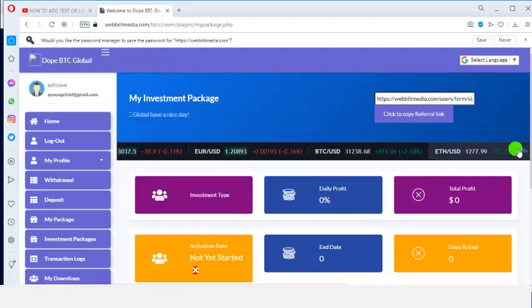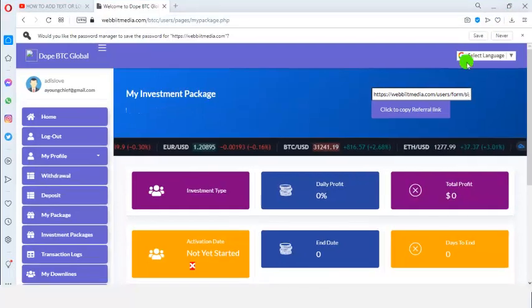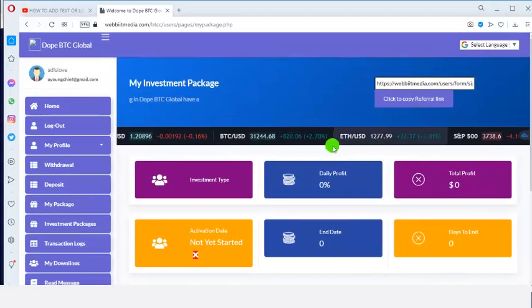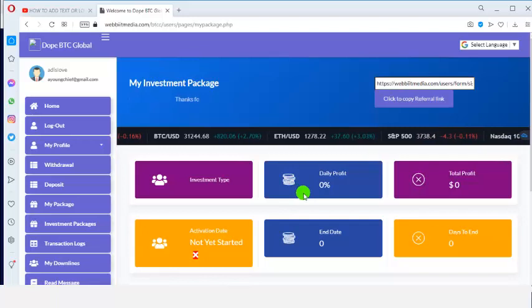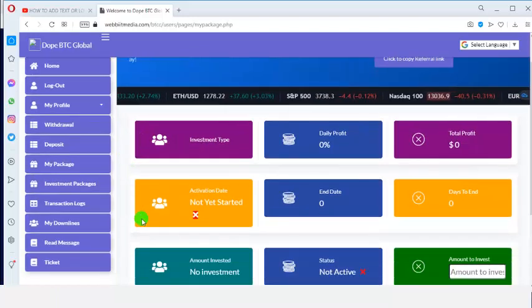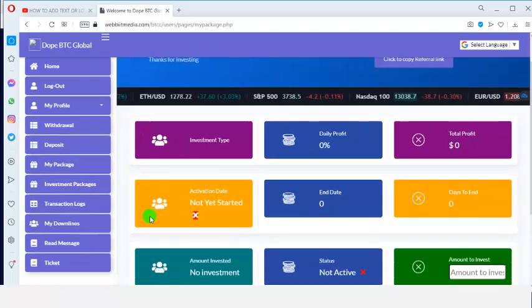So you can see that the site is very sleek. It's very mobile responsive. You can check it on your mobile phone and you can see that this is very mobile responsive, right? So let's go right here and explore the user interface.